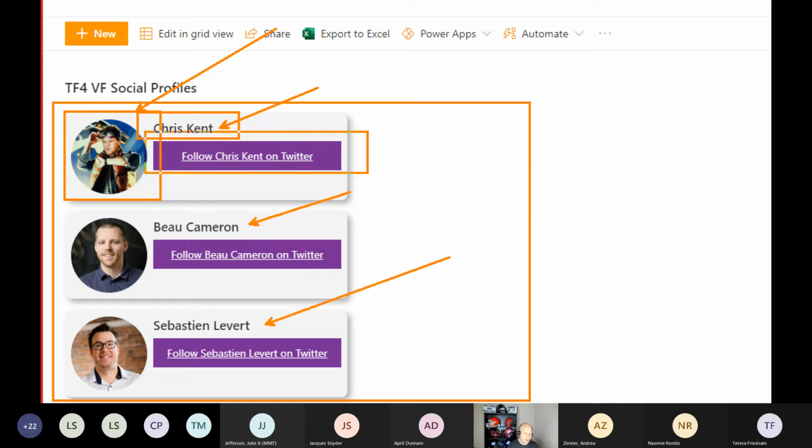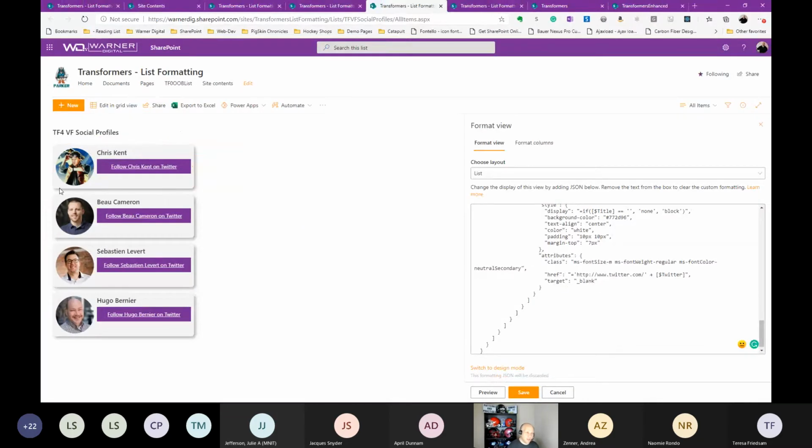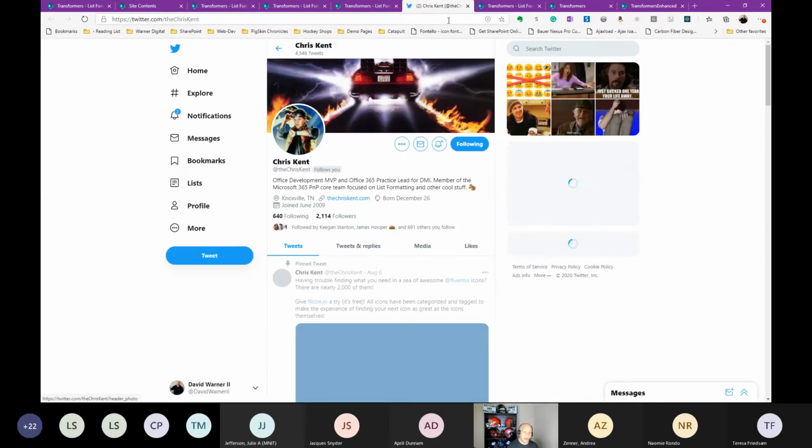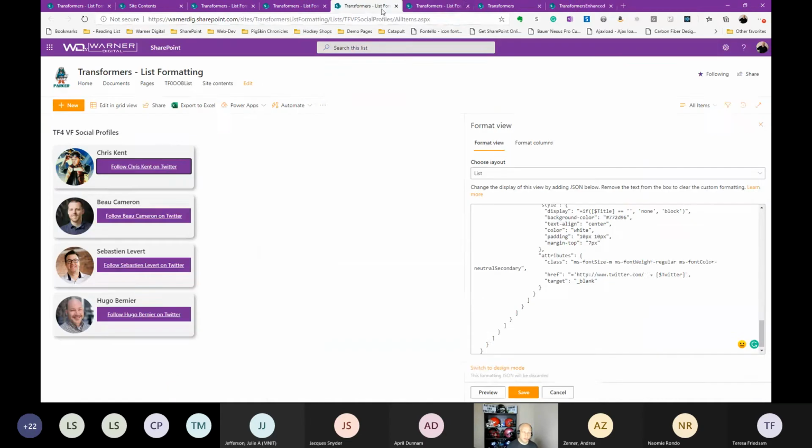We see a little call to action saying follow Chris Kent or Bo or Seb on Twitter. And then we're seeing some other chrome. We've applied some nice drop shadows to our box to create some separation, some spacing between them. And of course, we can click on this and it'll bring Twitter up and allow us to follow any of these individual community contributors if we would like.